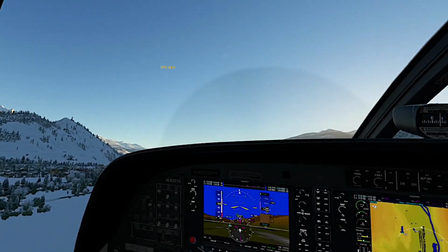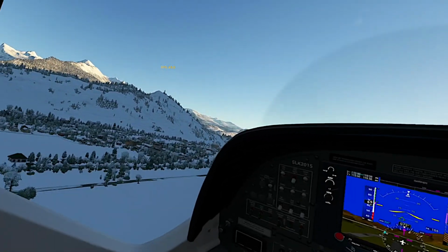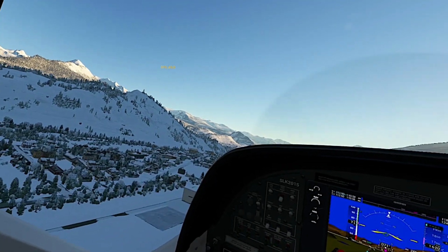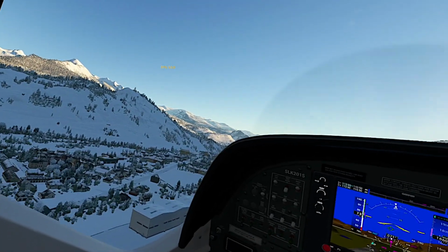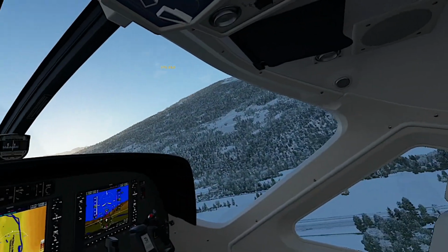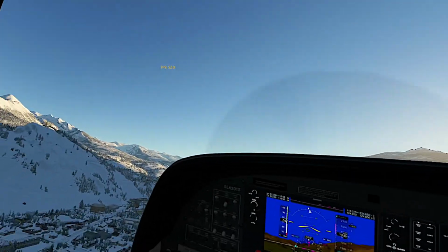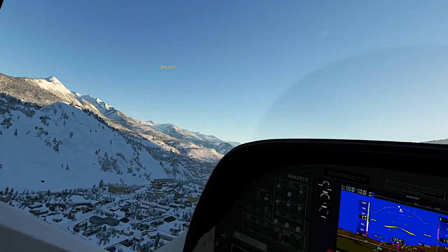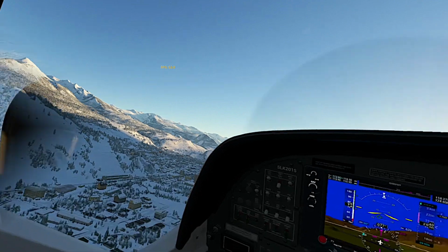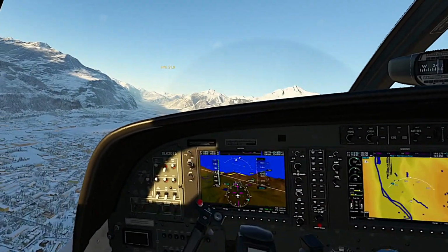And I feel like for Microsoft's settings, the graphics were pretty good. Not too many stutters that I noticed. The FPS hovered around, I would say, between 45 and 52 most of the time, even on landing and taking off. As you see, we're climbing. All three flights were done at around 800 feet to 1,000 feet. So yeah, just another shot.